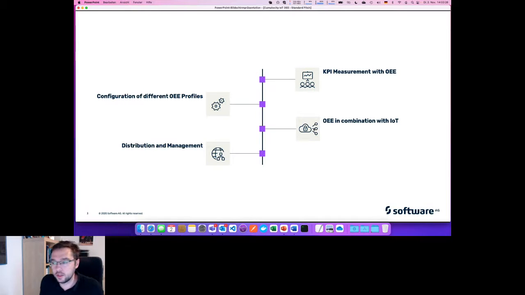We will then go into the idea of how OEE data can be used together with other data, such as using the data for streaming analytics, but also how the data can be used together with other integrated systems, such as an SAP system or a planning tool, to give even more insights about my production processes or my customers.